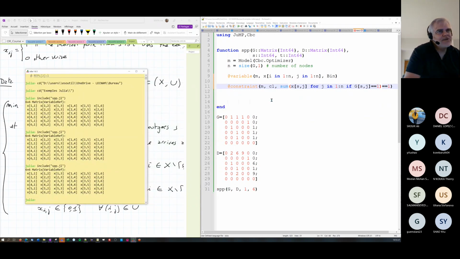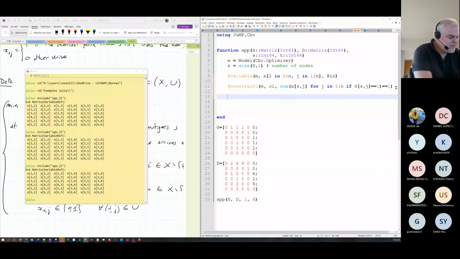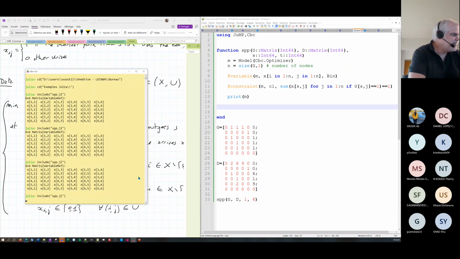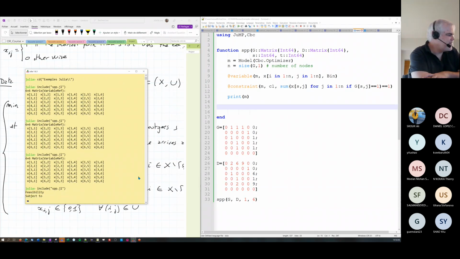And here, if I want to be sure that everything is okay, I will display the model. So I will print M, the model M, just to be sure that my constraint is okay. Oh, well, I did not save the file, so maybe it's absolutely not okay. Okay, well, I did not save the file.